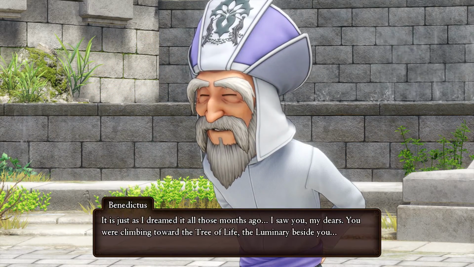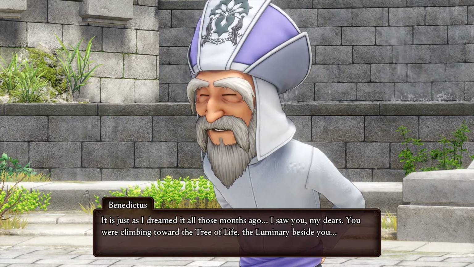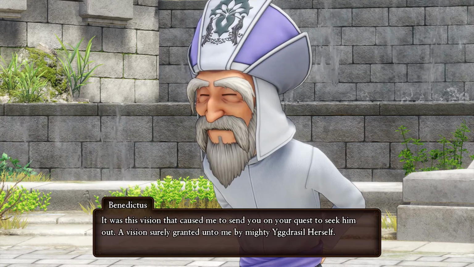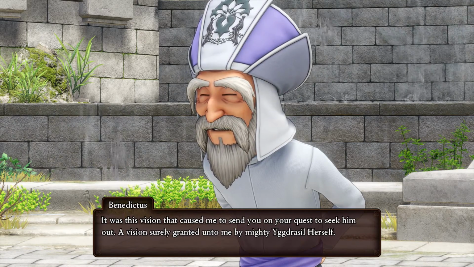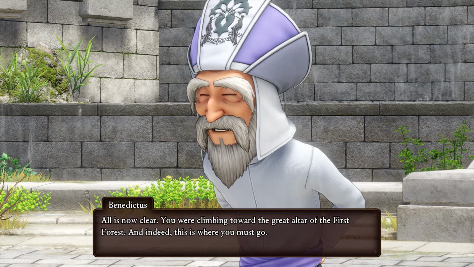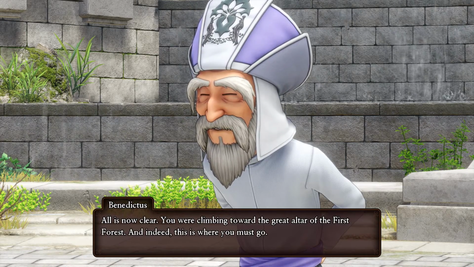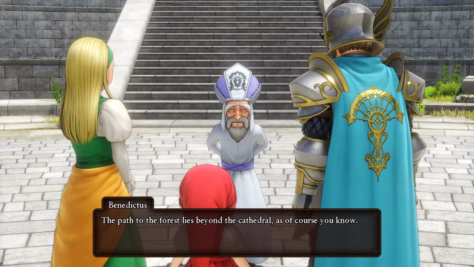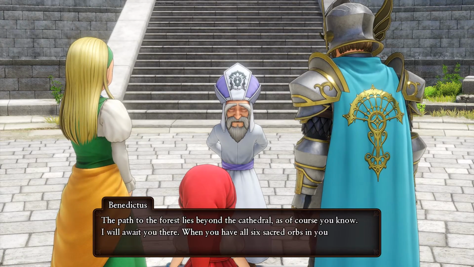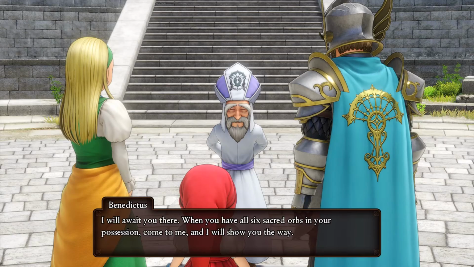It is just as I dreamed it all those months ago. I saw you, my dears. You were climbing toward the Tree of Life, the luminary beside you. It was this vision that caused me to send you on your quest to seek him out. A vision surely granted unto me by mighty Yggdrasil herself. All is now clear. You were climbing toward the great altar of the first forest. And indeed, this is where you must go. The path to the forest lies beyond the cathedral, as of course you know. I will await you there. When you have all six sacred orbs in your possession, come to me, and I will show you the way.